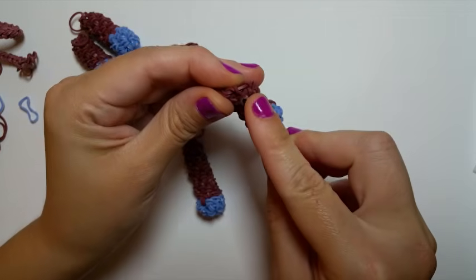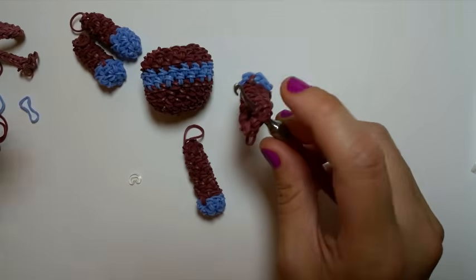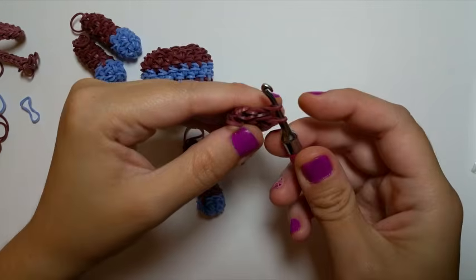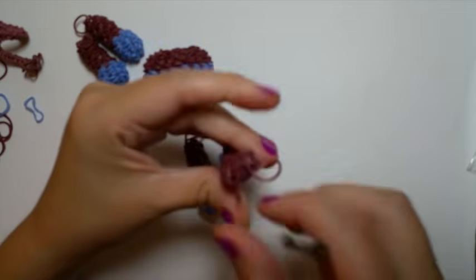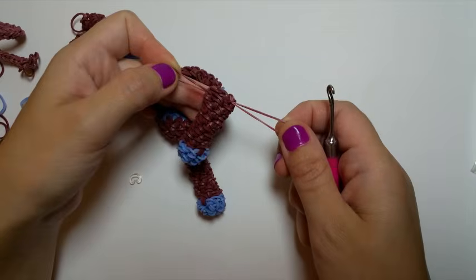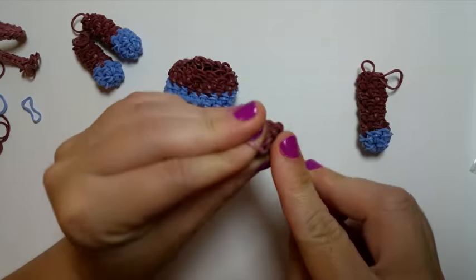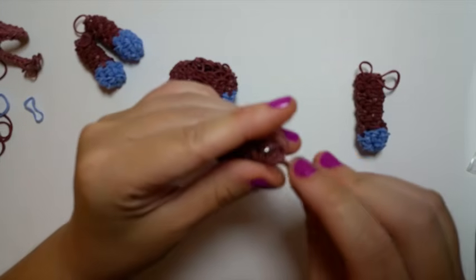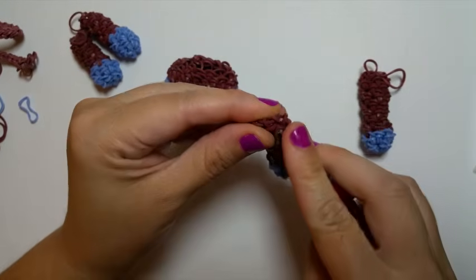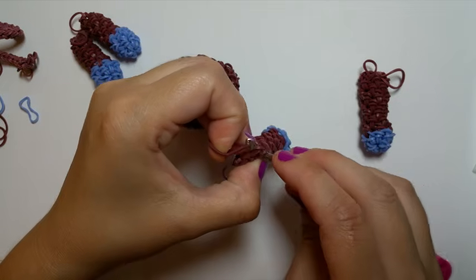And then I am going to go through the other side and bring through another band and do a slip knot. So I have two tying off bands on one leg, and I'm going to do the same thing with this one. I just squeeze the top and then bring this loop through, and then go on the other side, go through some bands at the top and bring a band through with a slip knot.